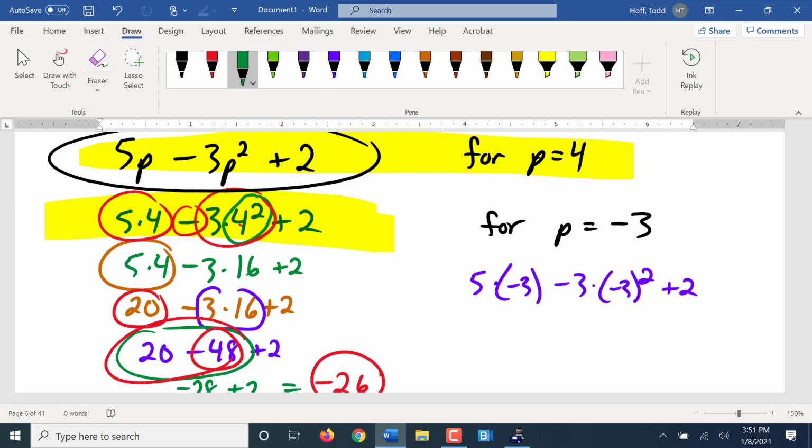Now, in this last example we ended up with a negative answer. We ended up having to add and subtract with the negatives. Here, we got to do powers and multiplication with the negatives. So the first thing we have to do is still the power, the squared. What is negative 3 squared? If you punch it in your calculator, if you're not careful, it might try to tell you negative 9. That's not the correct answer.